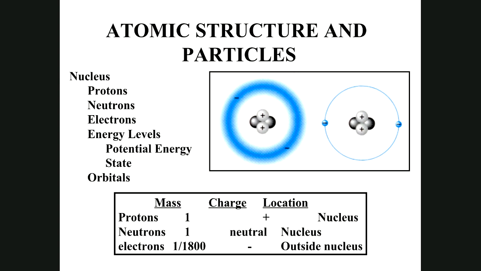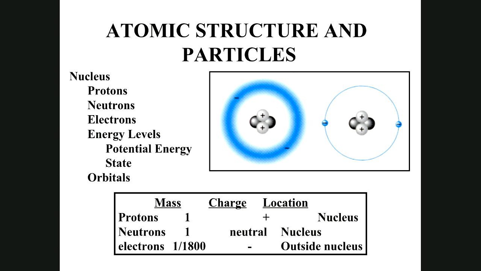Electrons, 1/1800th of an atomic mass unit, they're negatively charged, and they're outside the nucleus. They're going to be in these shells. And so you see the little structure with a negative sign. That's an electron in a shell. And then the one on the left, you see that's a cloud form, so you still see the electrons in the cloud. Now these shells can be called orbitals or energy states. We call them energy shells or energy levels. And the electrons that are in these different shells have certain amounts of energy stored in them. We'll talk about that in just a minute.